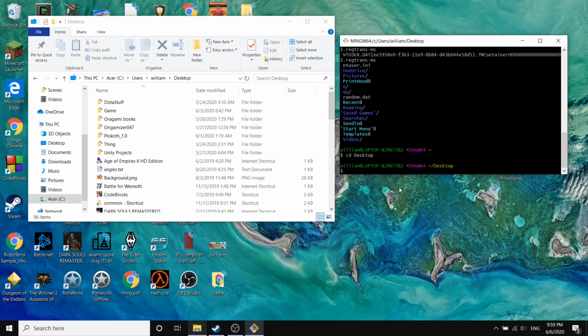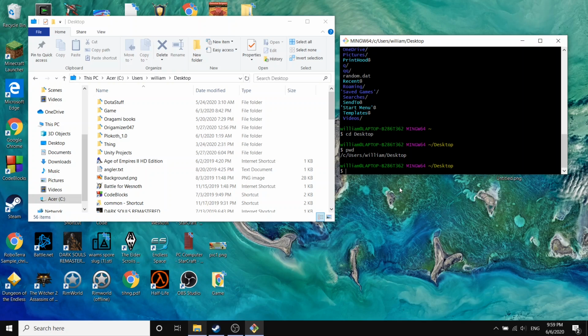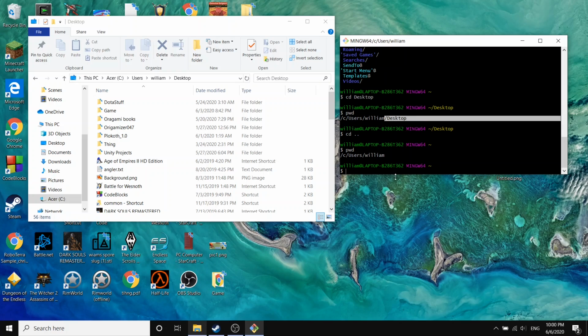So now we're in desktop, and we have knowledge of the basic commands. But the next question is, every single time you move into something, its name is in the list. But let's say you want to go from desktop up a level to William, which should be your computer's name, by the way. It's William in my case. So we're going to do cd .. and that'll bring us up out of desktop into William. Let's do pwd just to see where we are. And you see it went out of desktop and now we're in William.